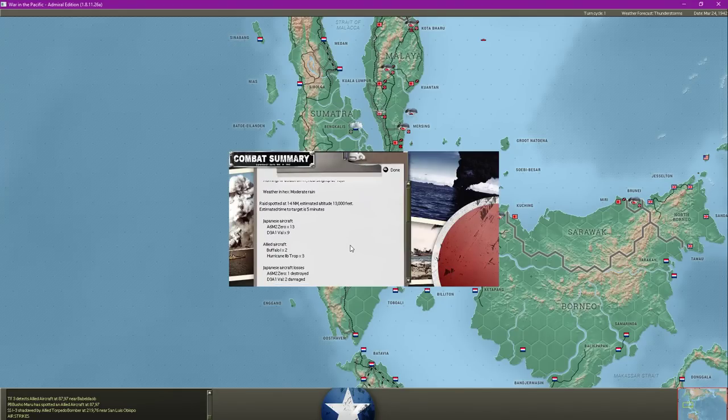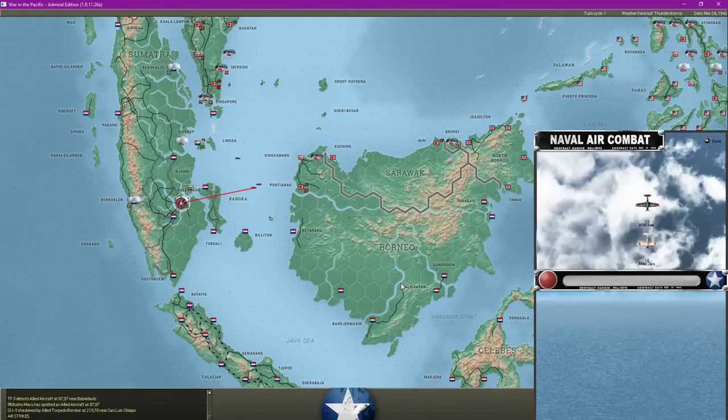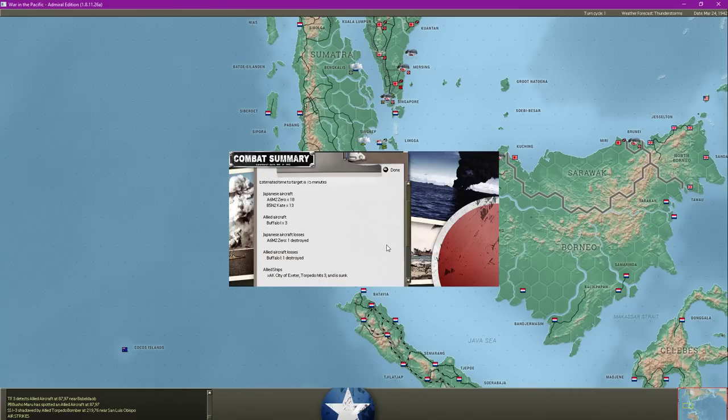Okay, what do we score? We do lose an additional zero, they lose an additional buffalo. Right, only one ship here. Okay. Another zero down, another buffalo down. City of Exeter is sunk.